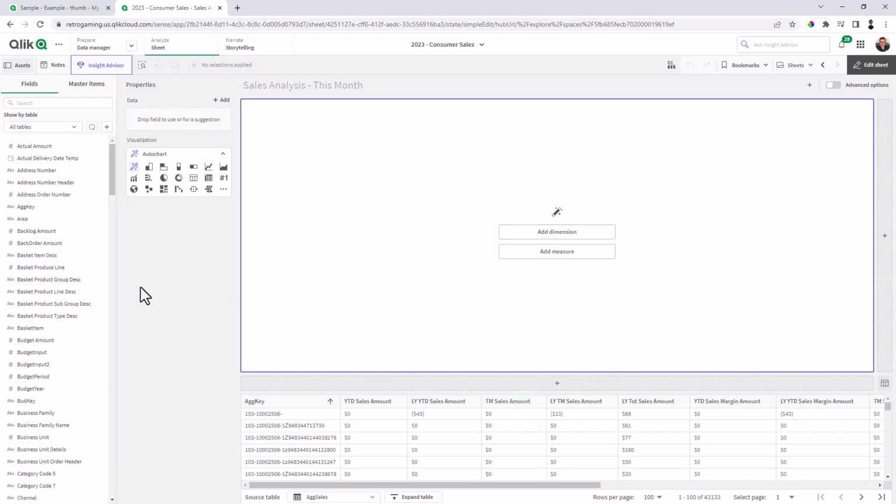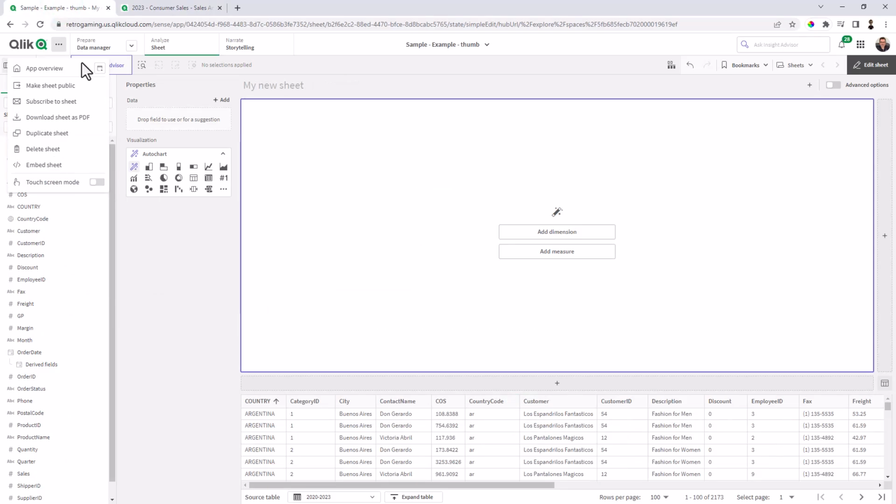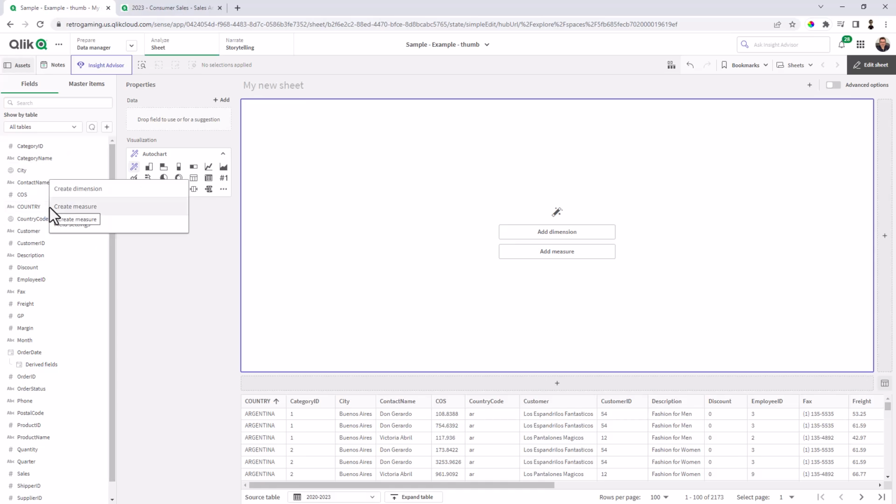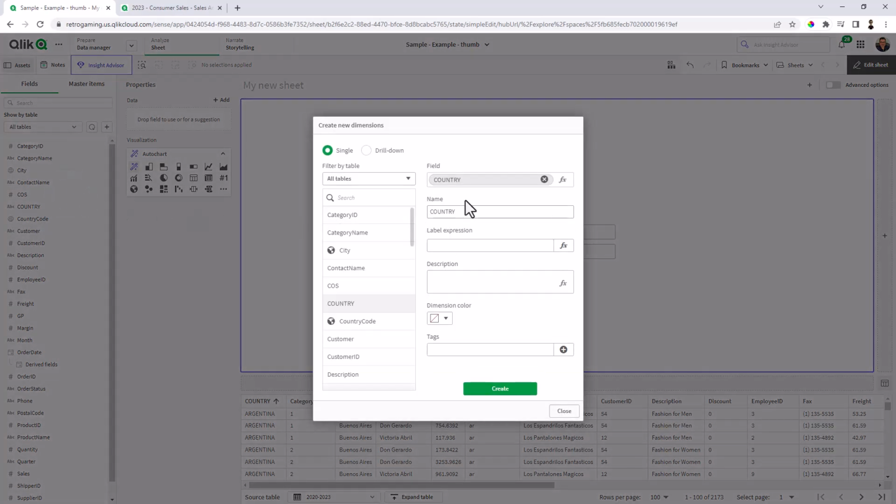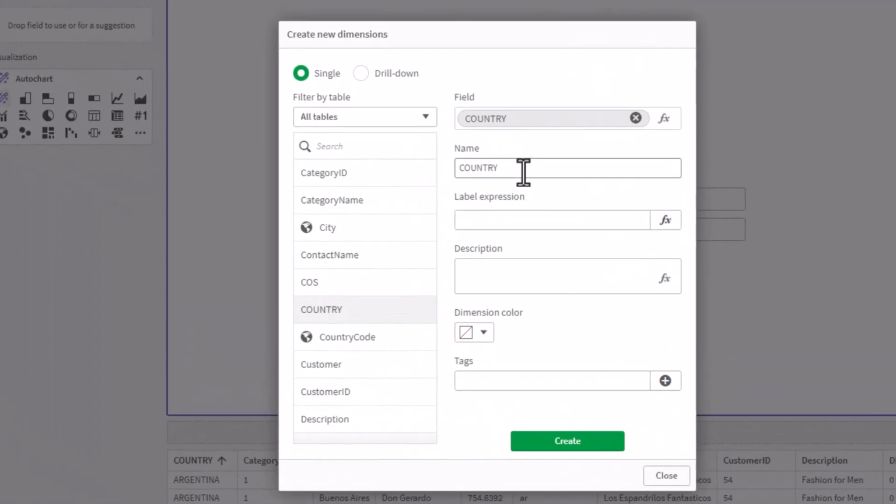Okay, so let's just create a very simple one. What we're going to do is I have a new app with everything ready to go. Nothing's been defined in this particular app just yet. So for example, here we have our real fields, and we can do things very simply, such as notice that country is in all uppercase. I can right-click, create dimension, and you can see it uses the real field country. It gives it the name of country in capital case. I'm just going to use mixed case, and we're going to leave it just like that.